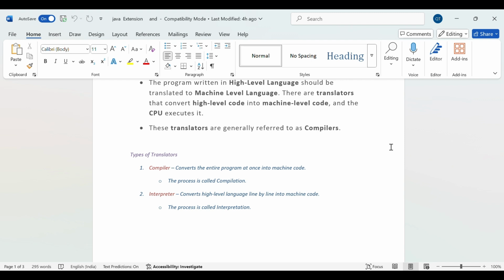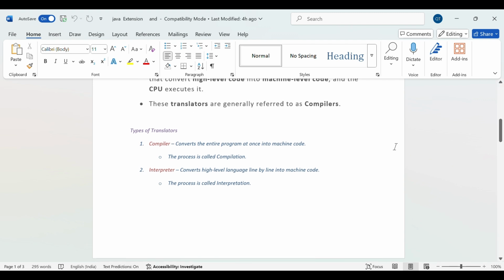So here we have to understand the interpreter translates line by line, and the compiler translates in one shot. The interpreter process is known as interpretation.